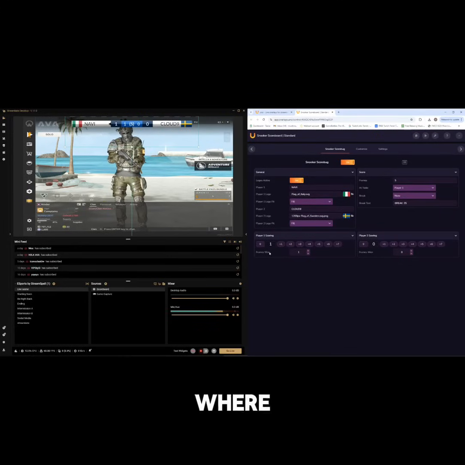And down here where it says frames one, this is how many games or maps they won. And depending on whether it's best of 3 or best of 5, you get to choose from up here so that people that are watching, they understand. So for instance, all you have to do is just change this to a 3, and on top it will change to a 3.